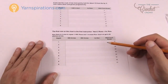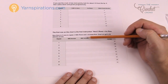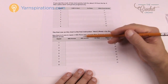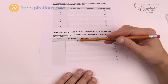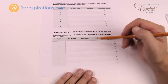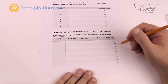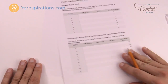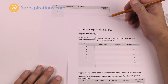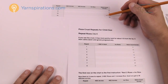We then pick up and move to the bottom section here, and this time it changes. There are going to be two half double crochet rows in a row, and then an increase, and that changes your count here to 24. So this time it's going to slow down and not grow as fast, because there are two half double crochet rows in a row before you do the increase. So you check, check, check, you've got 24 stitches, and then you do another half double crochet row, another half double crochet row, another increase row, and check. We want to get that all the way done until you get to the number of 48 here at the top, okay? That's where the cheese is going to stop, and that's where the bottom crust is going to stop, and then we're going to pick up the pattern from that particular point.